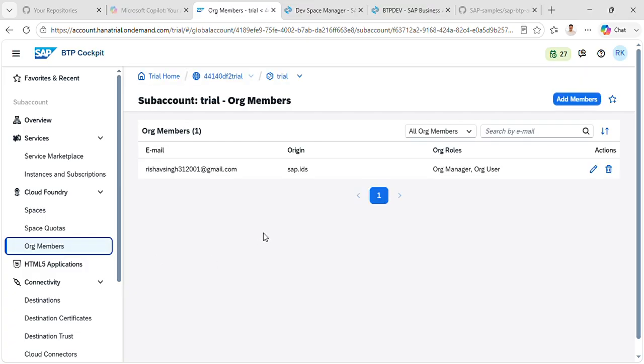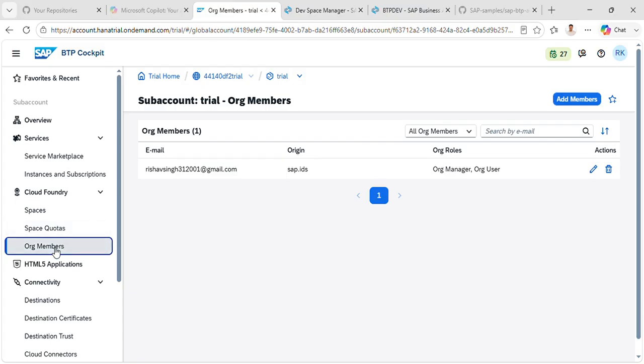Okay, here you can organize members. If we have lots of members inside SAP BTP, you can organize them on the basis of their role, their need, and their use, and enroll them inside the SAP BTP platform.